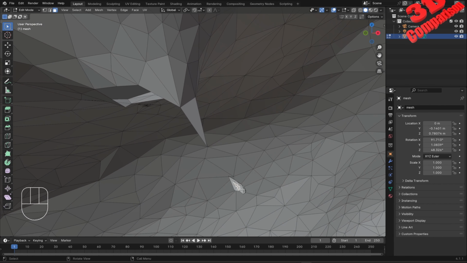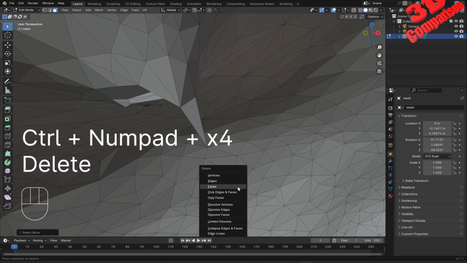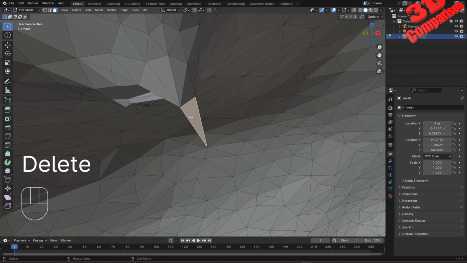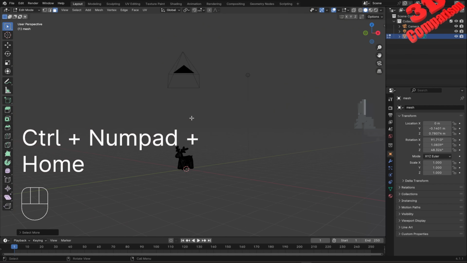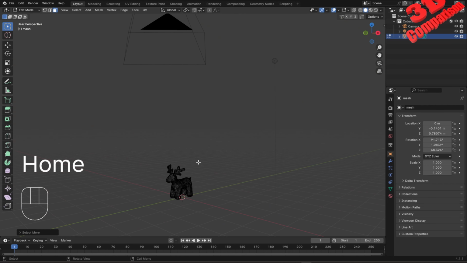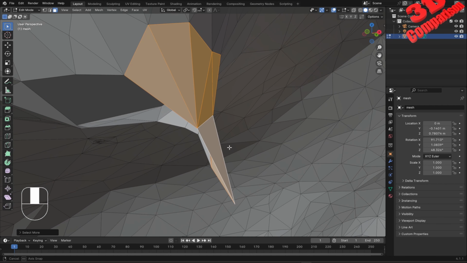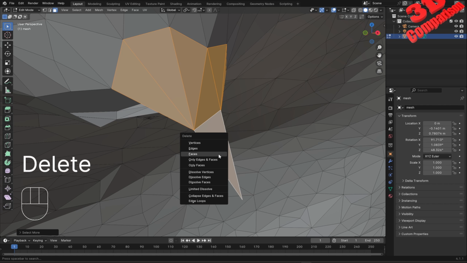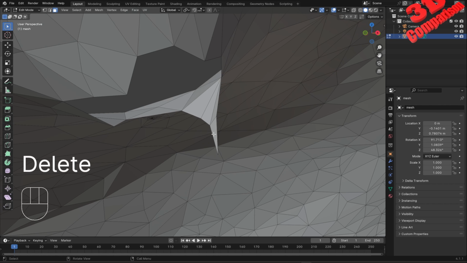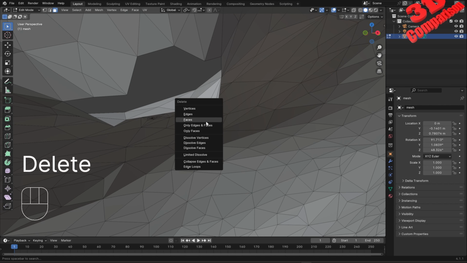We have this floating over here, so I'm just going to select that and delete those faces, and we can do the same over here. So let me just press the comma, because I pressed minus, that gave me a zoom out, so I want to delete those faces, and this as well.